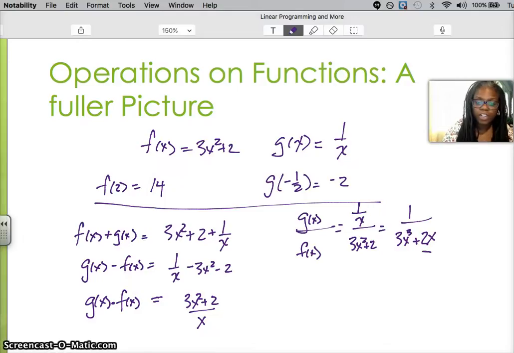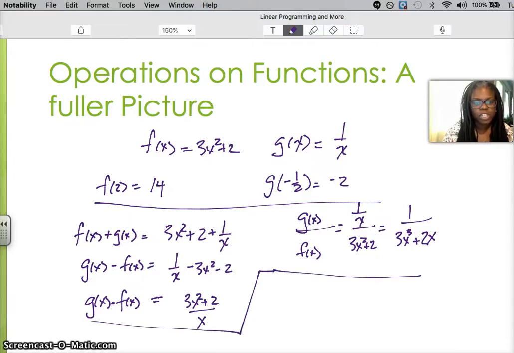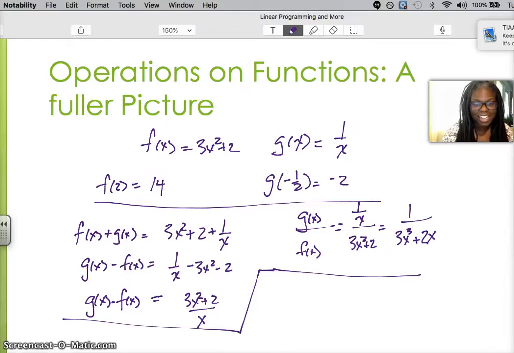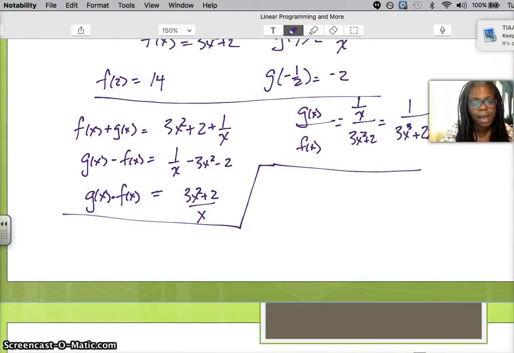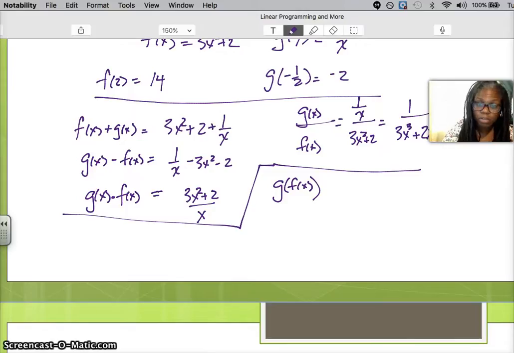Another way of combining functions: addition, subtraction, multiplication, division, we did all of that. We can also do composition, and we have discussed that. But the one thing I wanted to make sure I said is the way that we see composition of functions. Sometimes you might see it straightforward as g of f of x, and we know to handle whatever's going on with f of x and plug that result into g of x, and then we'll get our answer. In this case, g of f of x would be 1 over 3x squared plus 2.